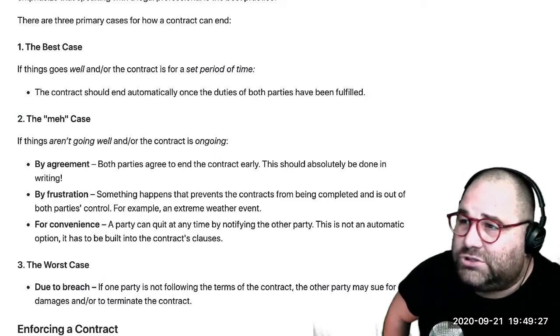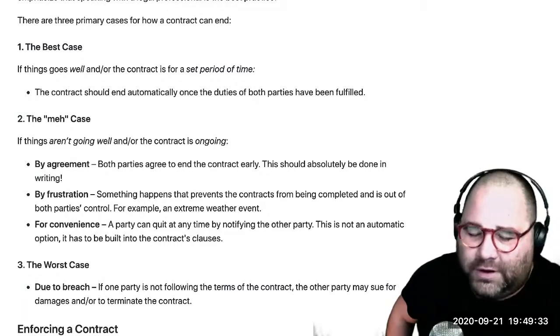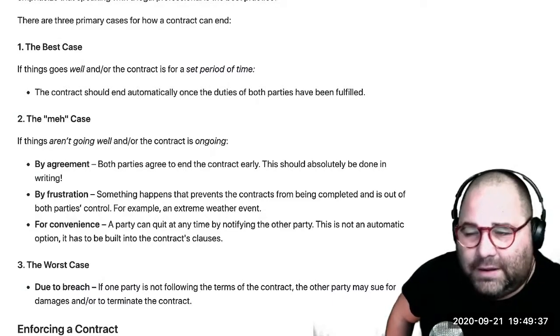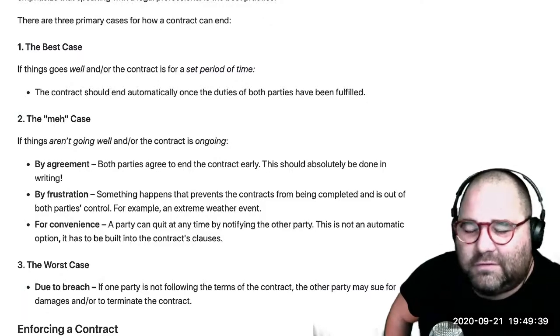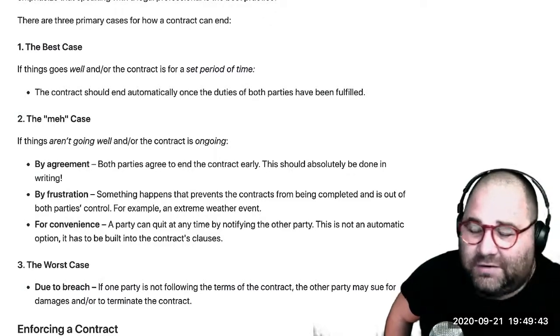Let's think about this from a freelancer position. Let's say you're doing some carpentry for a friend. They hire you to do some carpentry. So you come in, you buy all the materials, you build the thing. Your friend comes over, says, this looks great. You invoice them, they write you a check. You deposit the check in your bank account. You're done.